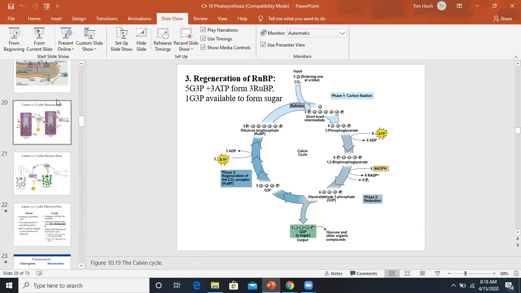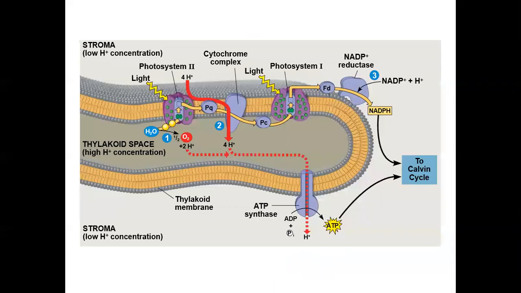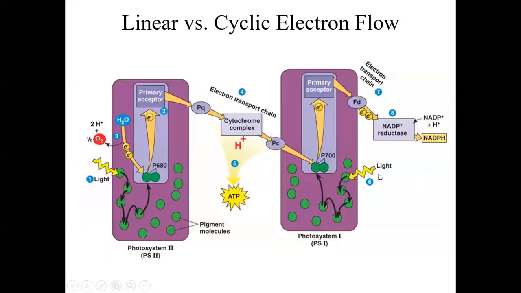So I'm going to jump back to the light reaction, right? Remember in the last video, we talked about these electrons jumping from one protein to the next, they get excited, and the electrons end up on NADPH. Well, notice that you do make some ATP in the light reaction, right? And the bulk of that ATP, well, all of that ATP goes to the Calvin cycle. Now, we get into this thing called linear versus cyclic electron flow, okay?